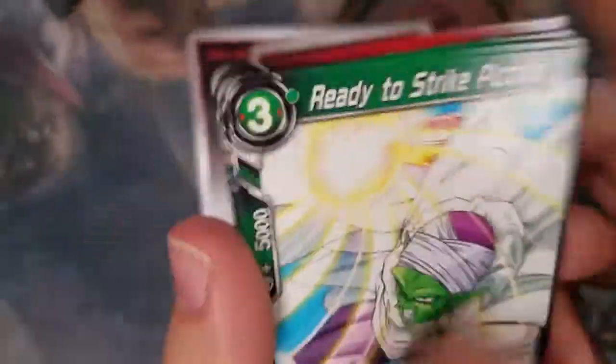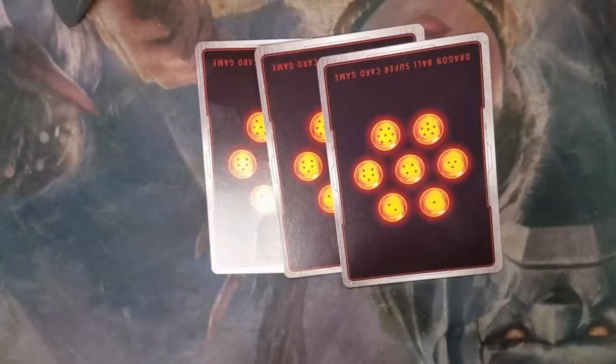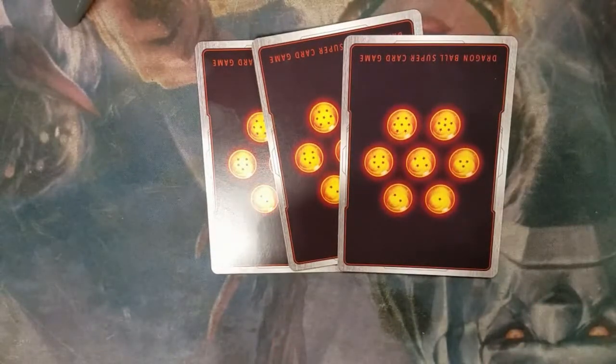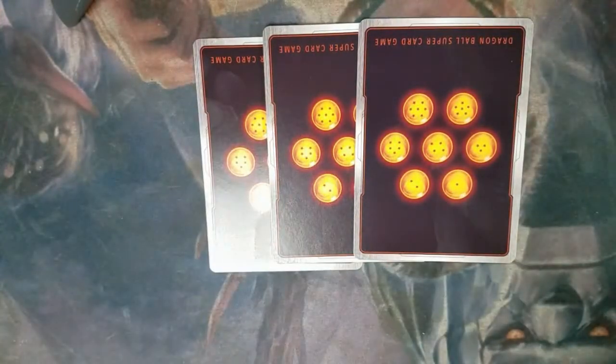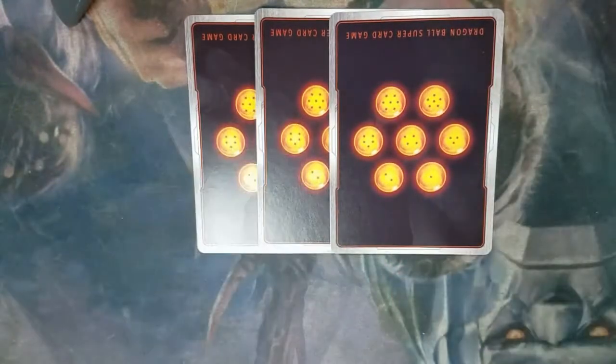So looking at the obvious synergy, we're going to take the Piccolo because he's more likely to be taken because he doesn't require anything. He's just hand destruction, 3-drop blocker, whereas Gohan requires Piccolo. So you either have to have the boost attack Piccolos or the Ready to Strike Piccolos, or he's nothing. So I'm going to get that Gohan. My mission is to get that Gohan to come back around the table to me.